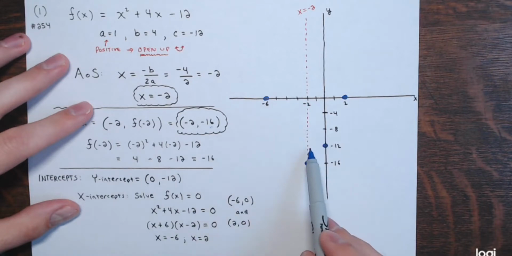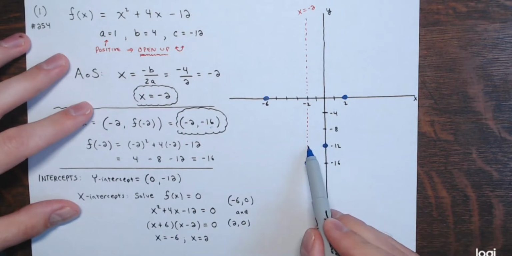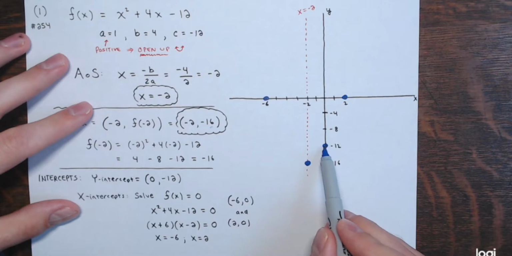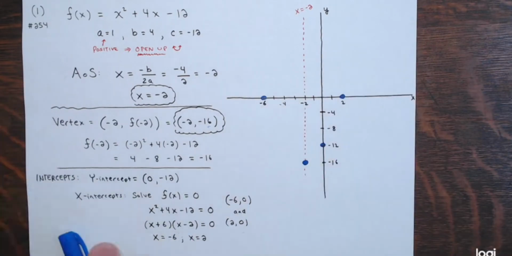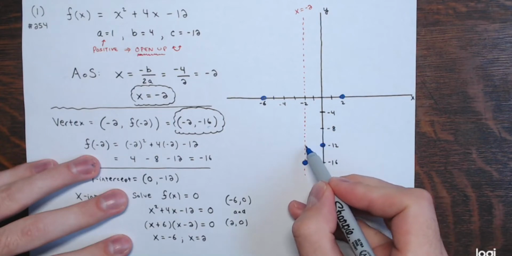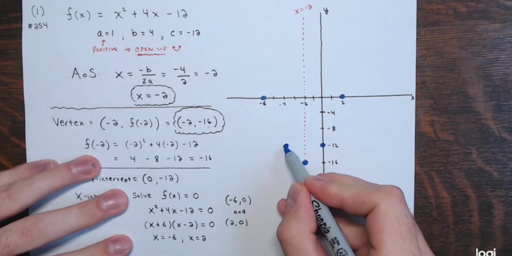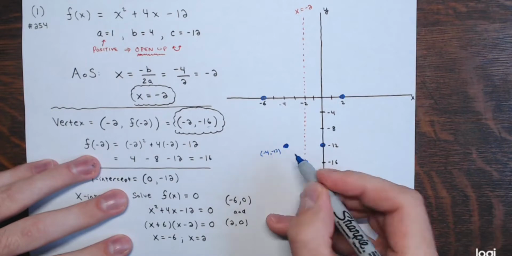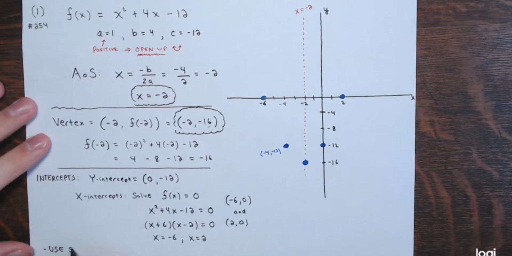Now I could do the same down here with this y-intercept. The y-intercept is 2 units to the right of the axis of symmetry. So if I go just 2 units to the left, I'll get another point on the parabola, which would be at -4, -12. I go 2 units to get to the axis of symmetry, go another 2 units to get another point on the parabola. There's the ordered pair -4, -12, also on this parabola. And that should be enough. I guess I should have said that up here: then use symmetry to find other points.